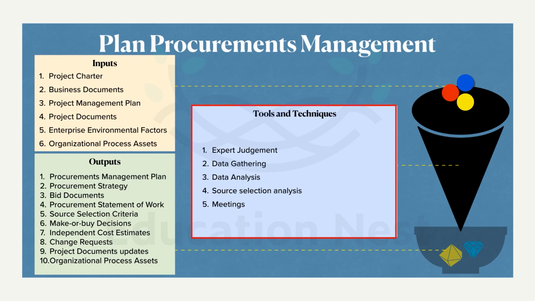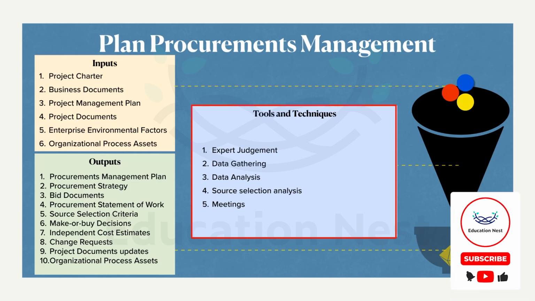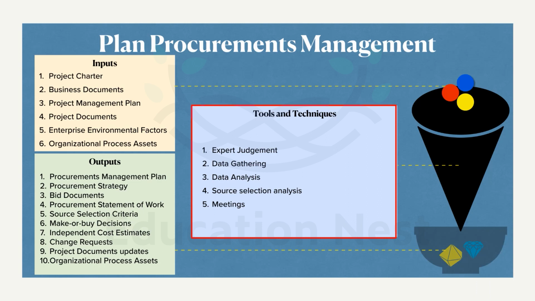We have tools and techniques. Here, as usual, experts are consulted. Someone who is an expert in the types of contracts or the local regulations is usually consulted here. All possible data gathering tools and data analysis tools that we learned before can be used as tools and techniques. Source selection analysis, I think this is something new, a new term here.